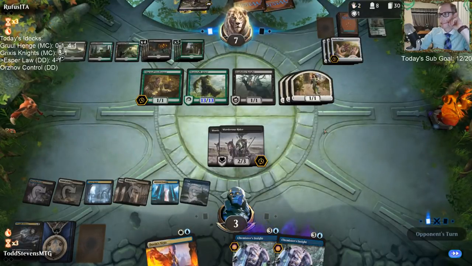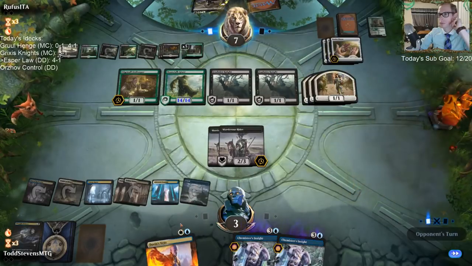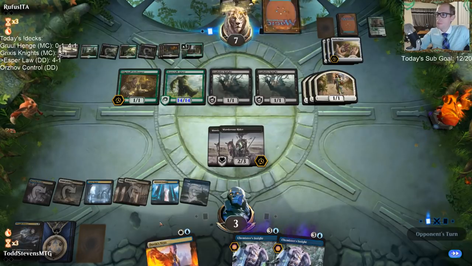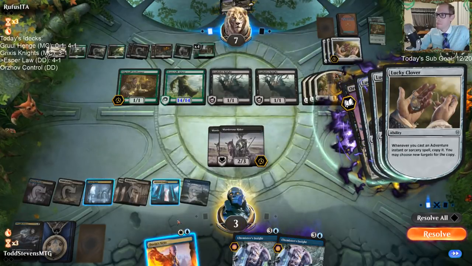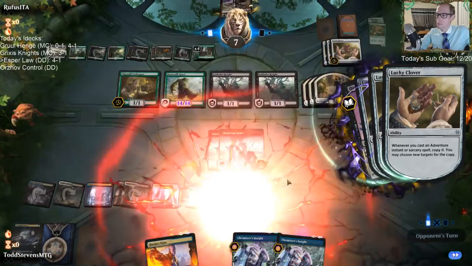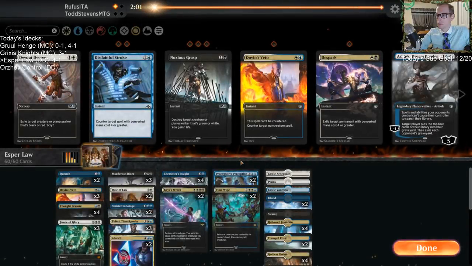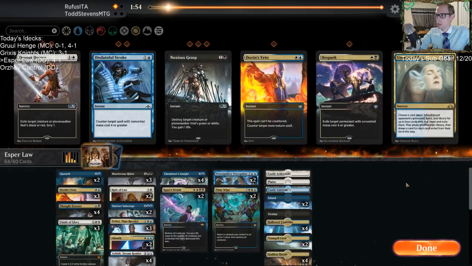Yeah, Mind Twist is pretty rough. Discard 8 cards. Wait, they just didn't do the other part to draw? Oh, I guess they don't want to lose the life. Going for the mill plan.